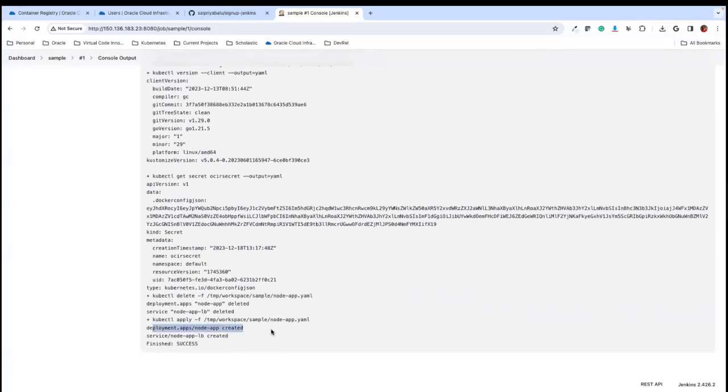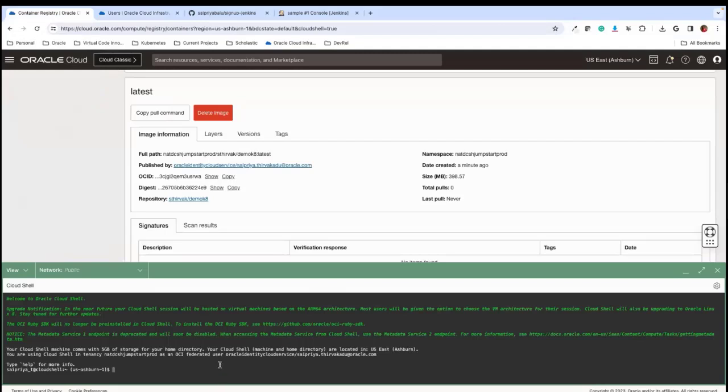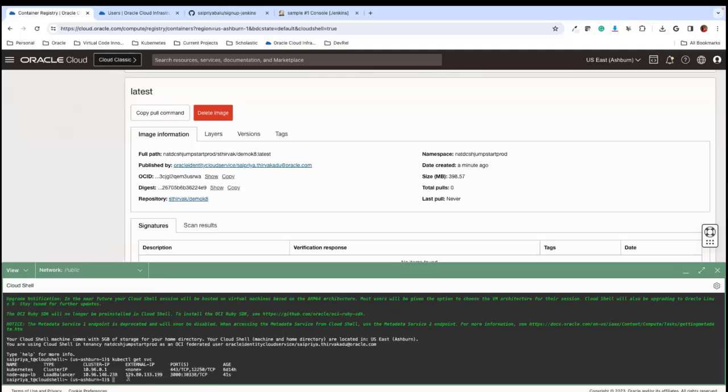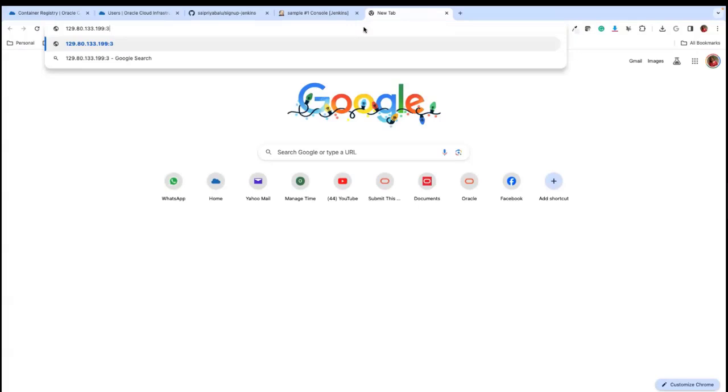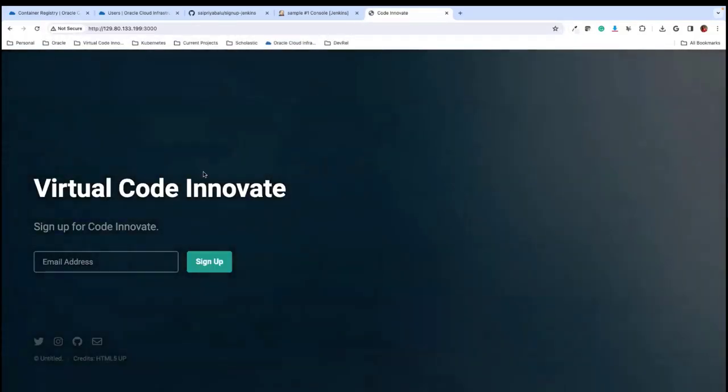Looks like the deployment has been created and the service has been created successfully, but then we need to actually verify whether it's working fine or not, and see whether the load balancer is being created for us. So you can just go ahead and type in kubectl get services. And then you'll notice that there is a load balancer which was generated. And your Node.js application has been deployed successfully.